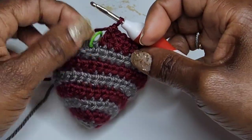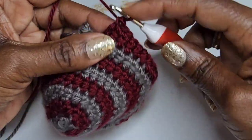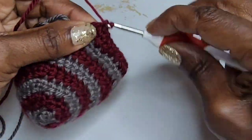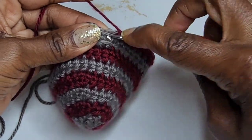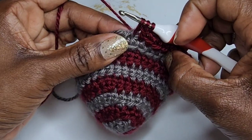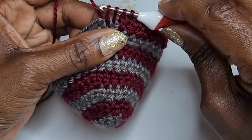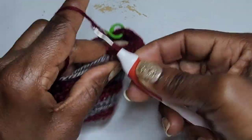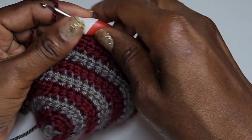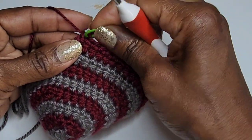I'm going to remove the stitch marker and you're going to make a decreased stitch by going underneath that middle bar, pull through one loop, going into that stitch, pull up another loop, and that gives you 3, and going into the next stitch, you now have 4 loops on the hook. You're going to pull through 3 of those loops and then pull through 2. You're going to pull that loop tall and you're going to place the stitch marker into that stitch.